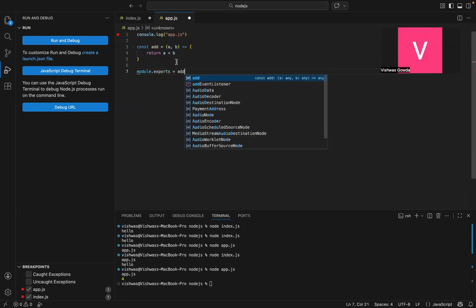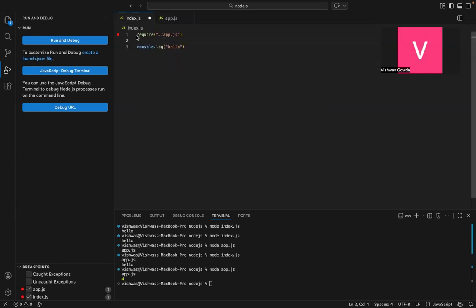So we are exporting this and importing it directly over here, which receives the object for us, addition or add. This would be very good. So we can pass the variable from here itself.